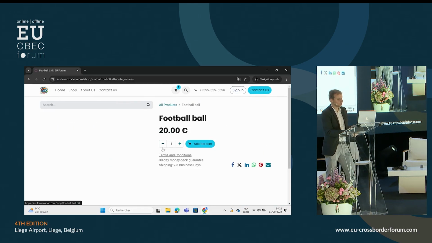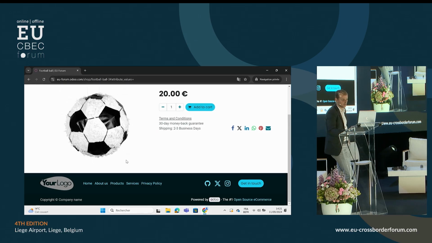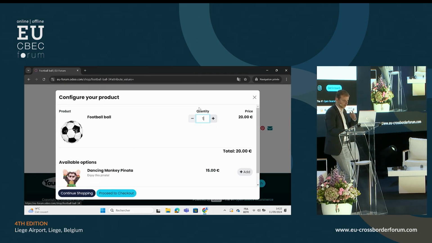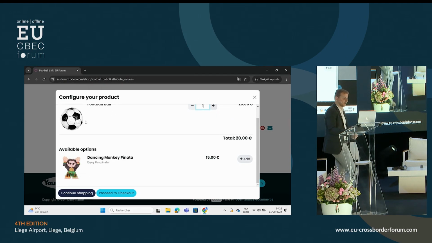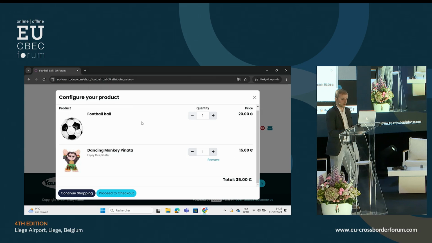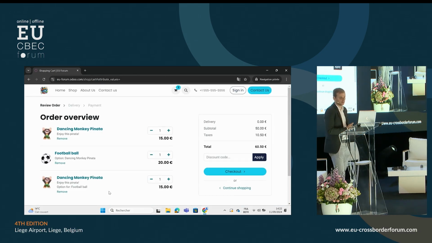I wanted to show that in the page, when adding to cart, I have available options that I configured in my product. So Odoo can suggest the customer add other products to the cart while processing the checkout. And then I can proceed to the checkout quite easily. I can also have a view of my order there and make the checkout.